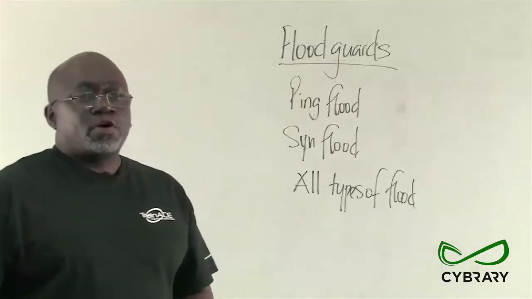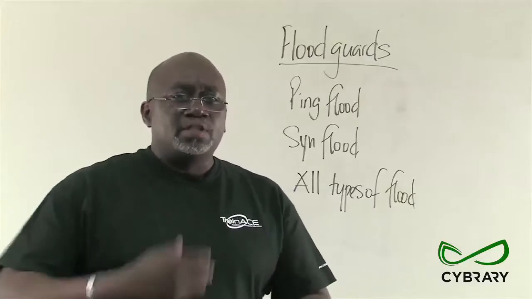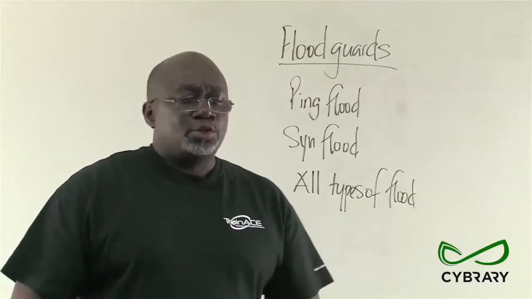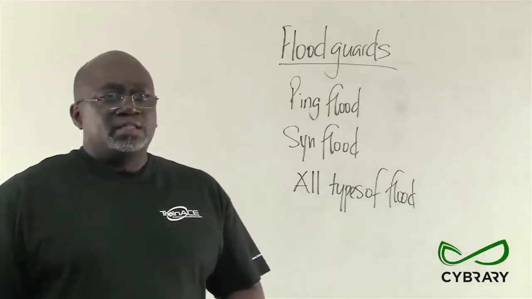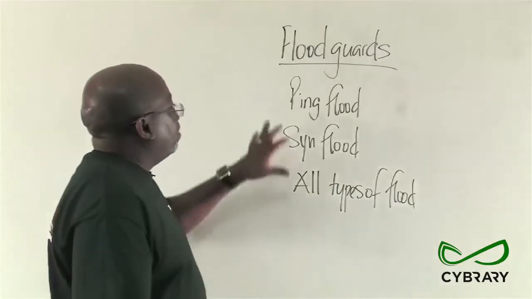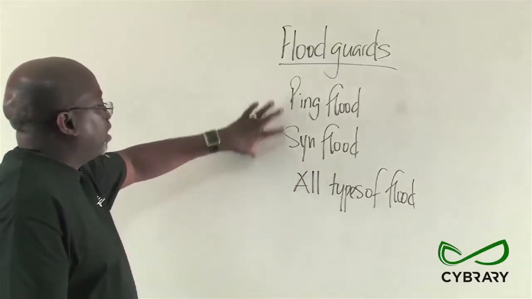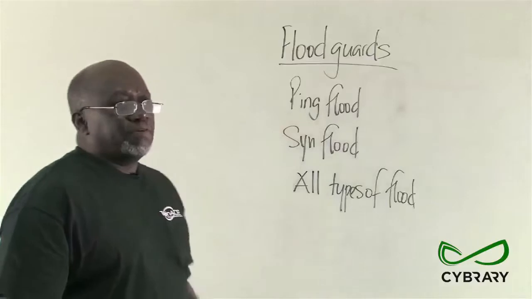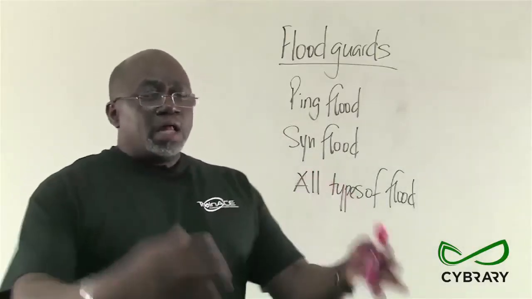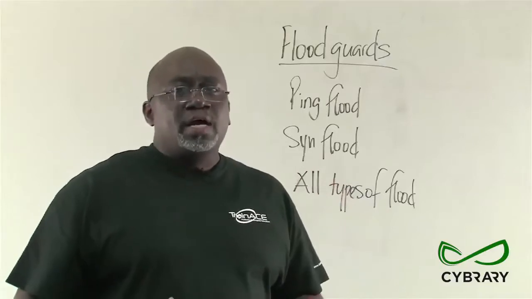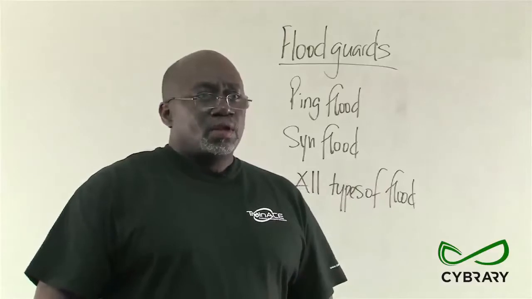Now we will look at flood guards. Flood guards could be standalone devices or devices that are built into your firewall to keep your networks safe. You could have different types of floods: a ping flood, a SYN flood, or other types of flood. Some malicious persons could try to overwhelm your devices, your servers on your networks, by flooding those servers with requests.